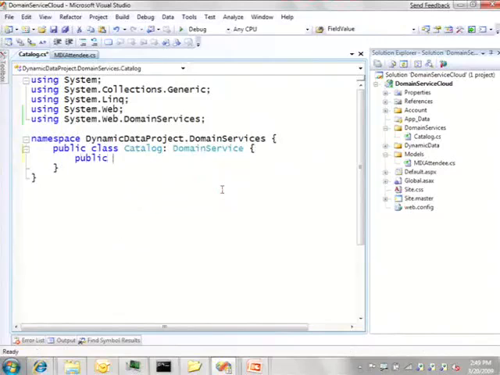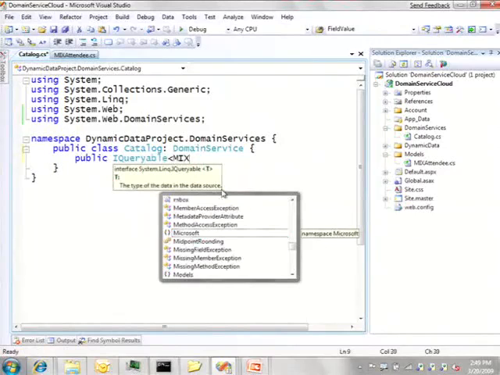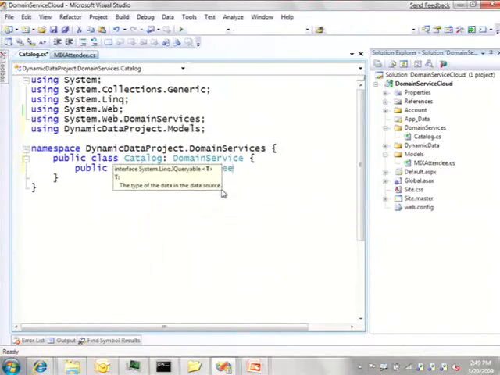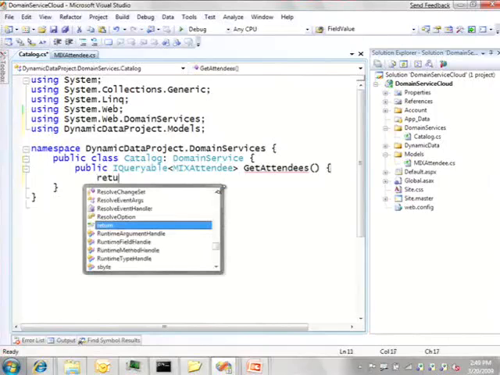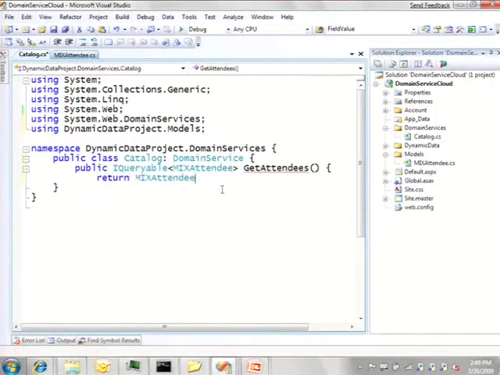So I'll start with the select method, which I want to return an IEnumerable of MixAttendee, and we'll call it the obvious. Where it gets really nice is how I implement this method. All I need to do is say return MixAttendee.Query. And that's what we got by using this slightly funky base type declaration, is that we have those static things on it that make certain operations very easy.